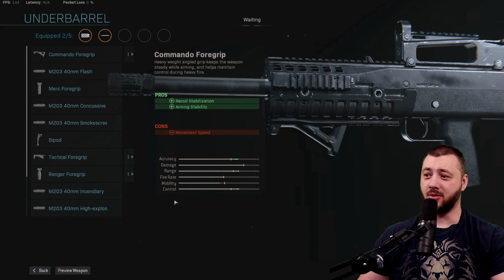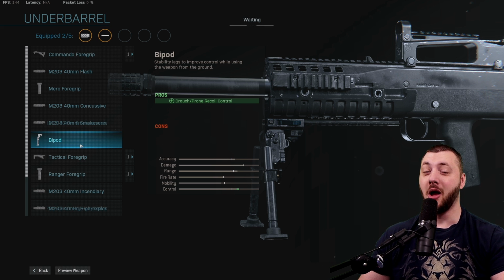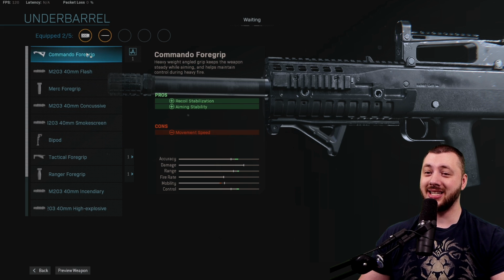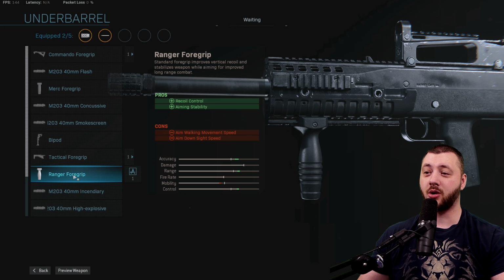We're talking about underbarrels. Technically, a bipod and prone would be the maximum recoil control, but that's not feasible. That's not realistic. You're never going to prone in bipod. So we didn't see a lot of visual recoil. That means the Commando foregrip and recoil stabilization are not needed, but the Ranger foregrip might be here, together with the aiming stability, to make the Oden go even straighter in a path.